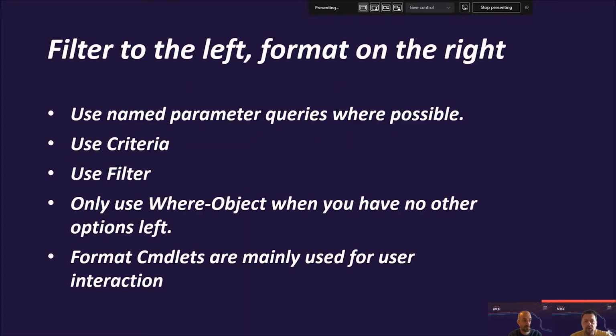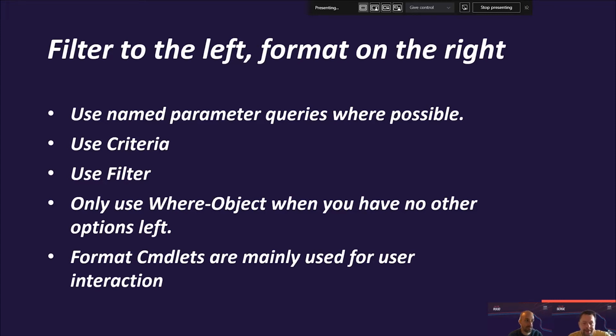So what we can do, and this is the first hidden gem that Ruud and I would like to share with you, hope that you haven't noticed the Criteria parameter just yet. From a SCOM perspective, with Get-SCOMAlert, you just use the Criteria parameter to filter on the left and make it much faster than getting all alerts, pushing them through the pipeline, and then filtering on the right with Where-Object.